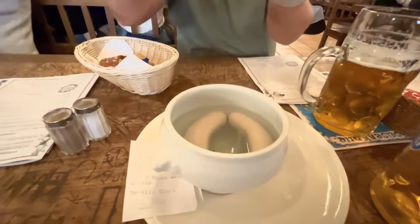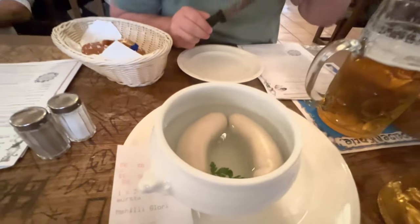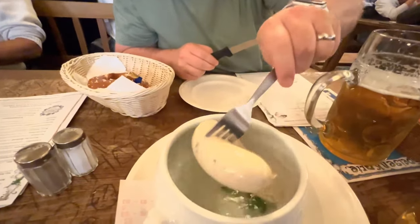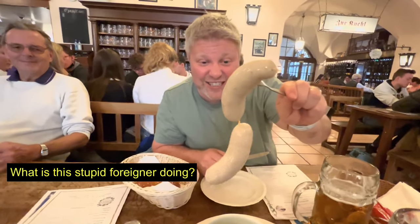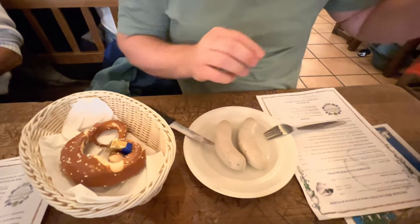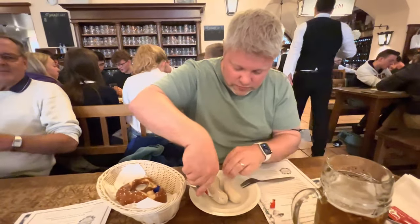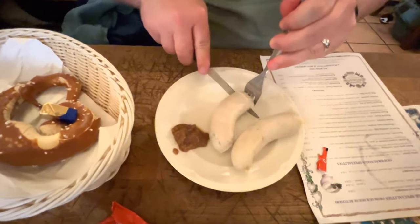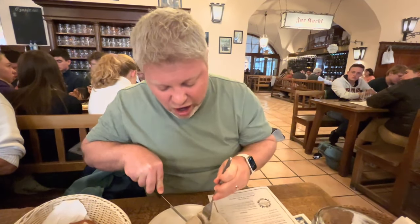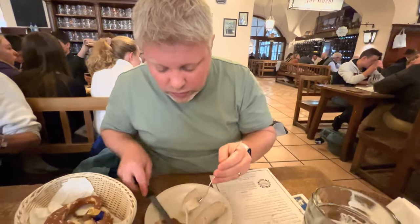Guys, we're having lunch number 2. Ooh, it's hot. So we have 2 original veal sausages. Ooh. Steamy. And we got mustard. I think it's sweet mustard. Let's give it a try here. Spices in there. Smells good. The casing is actually pretty light. I have to remove the skin. The skin is not edible. Oh, he said I have to remove the skin.